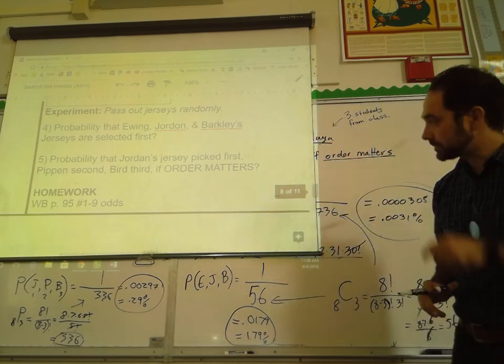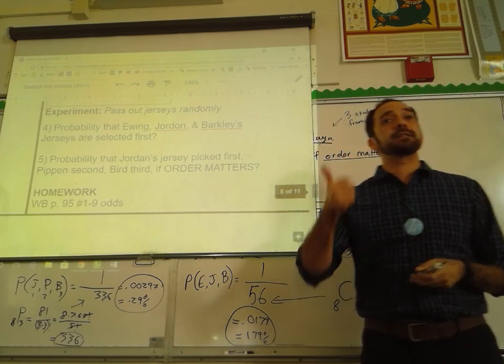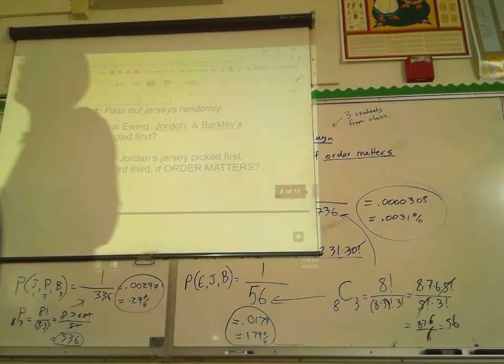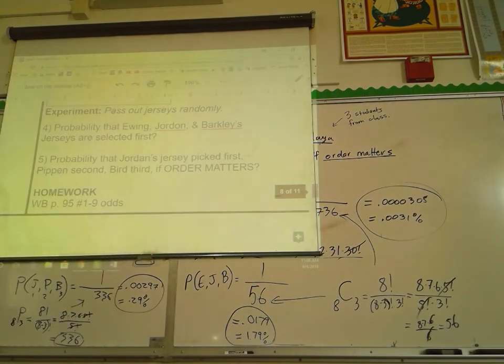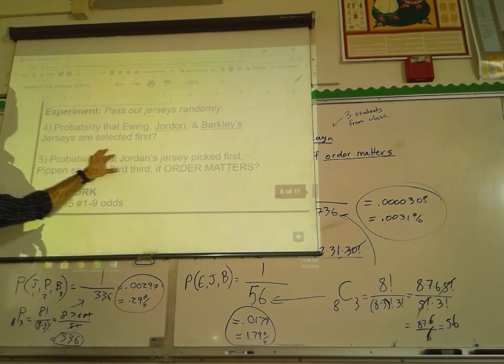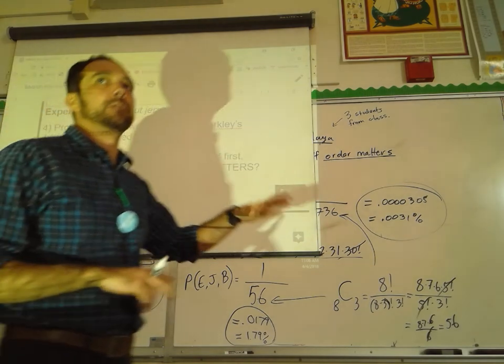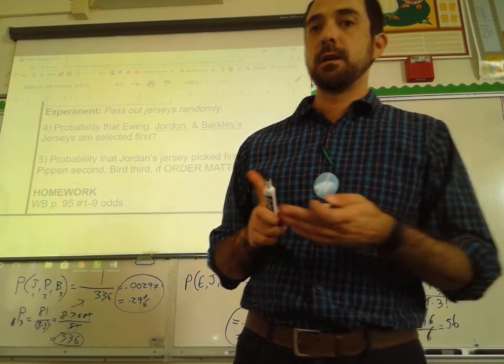Okay. All right, how do you feel about this? Thumbs up, sideways, down? Good. All right, so mainly when you're doing the homework, which is in your workbook, page 95, 1 through 9 odd, the first portion is going to have pretty much quite a bit of what we had on this board where it's probability. The last few, you're going to find some permutation combinations in there. Okay? All right, good luck.